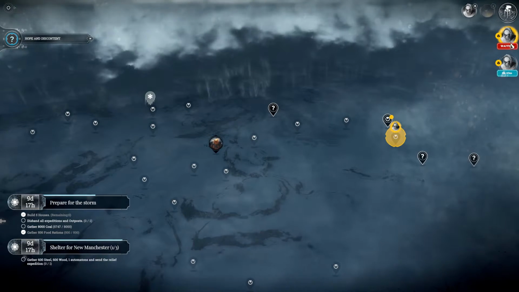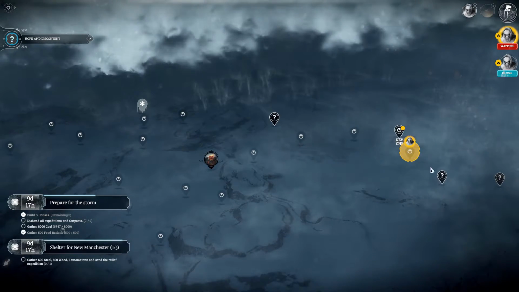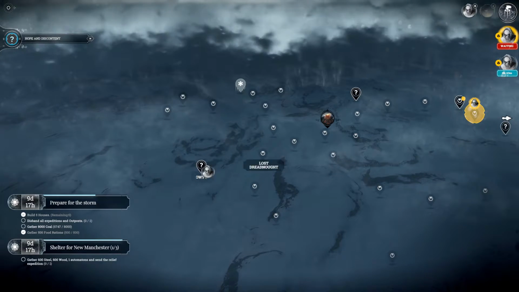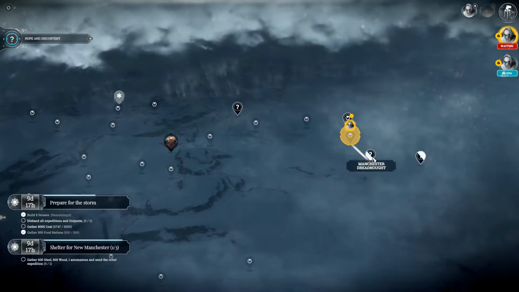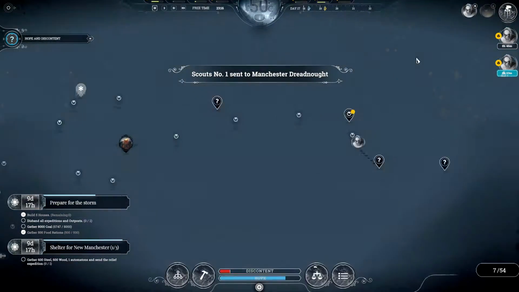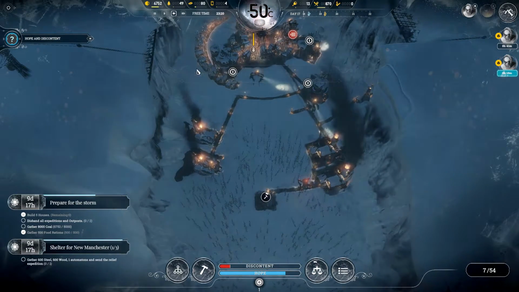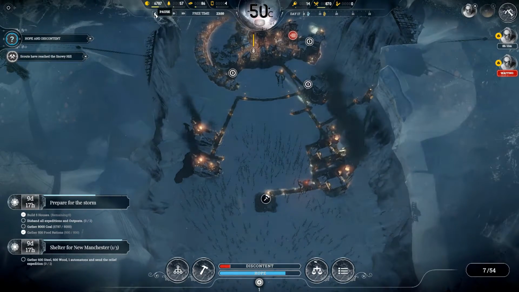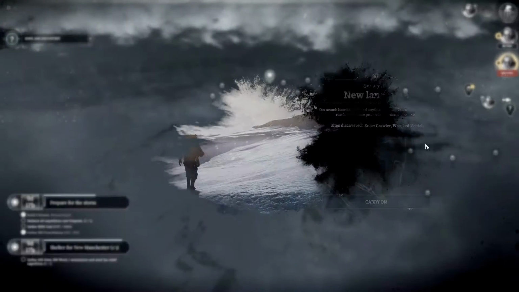We do have a fair bit of stuff. What do I do? No, we're not going to go to the damaged snowcat. Let's push on. Manchester Dreadnought. Yep. Let's push on. Brave the elements. So, speed it up a little bit, hopefully get that steam sawmill built, and the scouts have reached the snowy hill. What's here? Oh, and another district spot for further exploration.